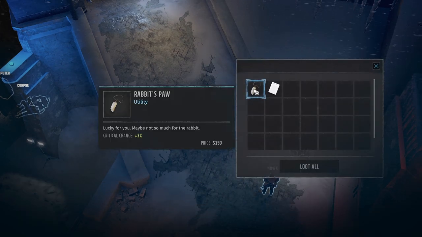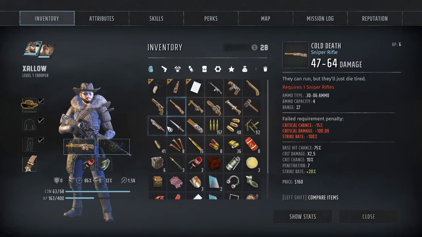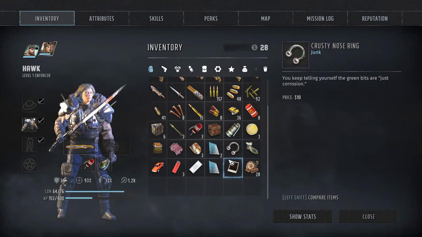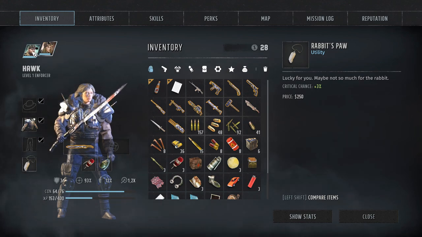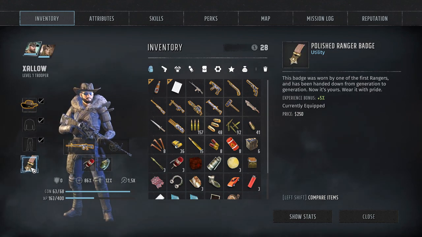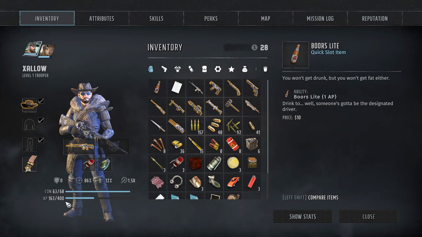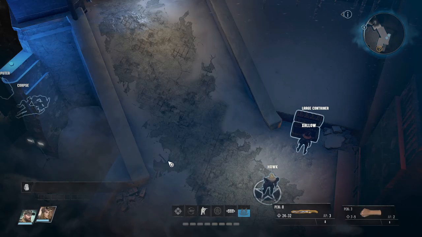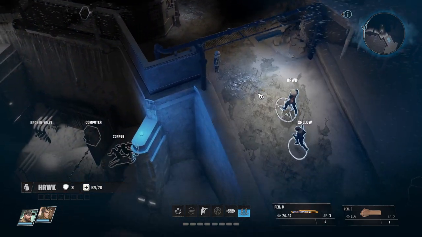Rabbit's paw. Lucky for you, maybe not so much for the rabbit. Plus 3% crit chance. Not bad. A sign-up sheet for something. So I guess we can probably wear that rabbit's paw. She can wear that. What does this do? Experience plus 5%. Okay. So he's at 163 of 400, 153 of 400. Okay. That's fine. Let's keep moving.